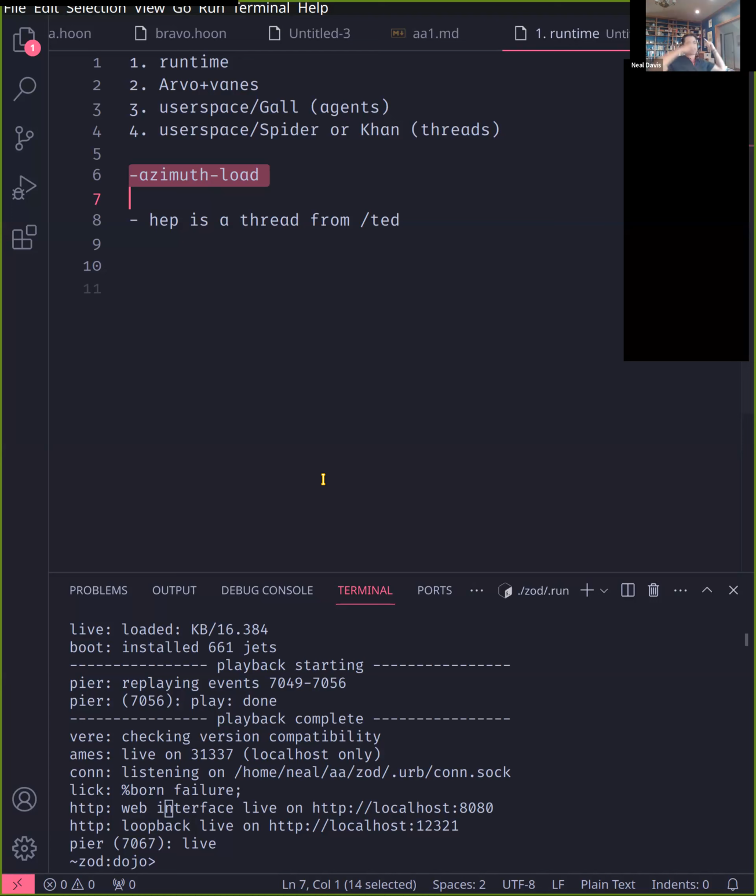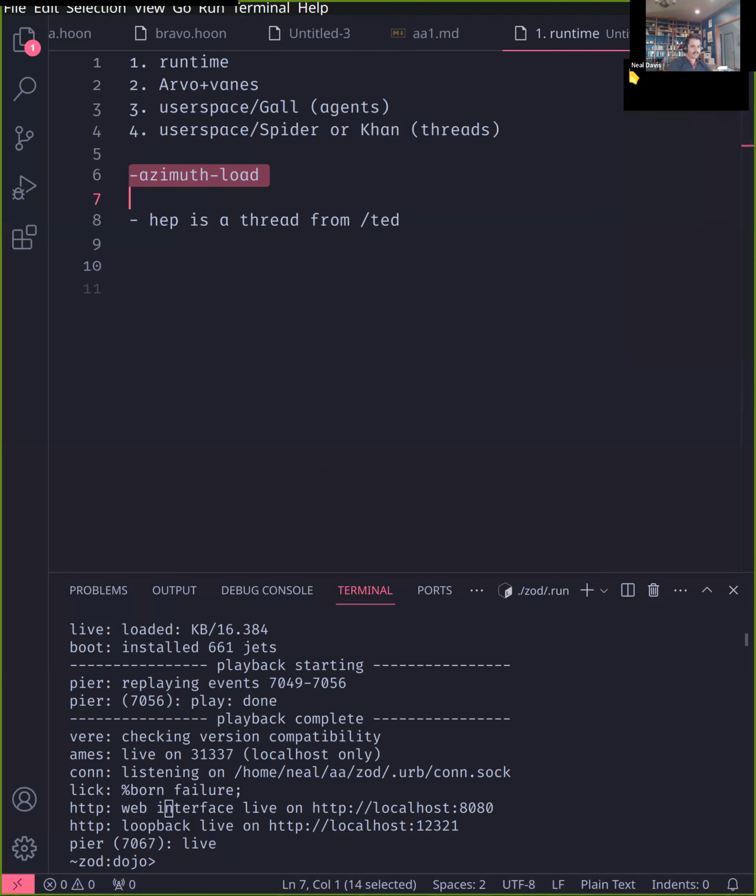And so our model for threads with respect to agents, we use them at the command line, but the model we're going to use with respect to agents is that basically you can spin them up and treat them like a call to a different agent, in that when you start them, you'll subscribe to the result. And then when they complete, they will return the result to you as a gift. And you'll be able to operate on it that way, and just get it back in your on-agent arm or on-arvo arm and handle that.